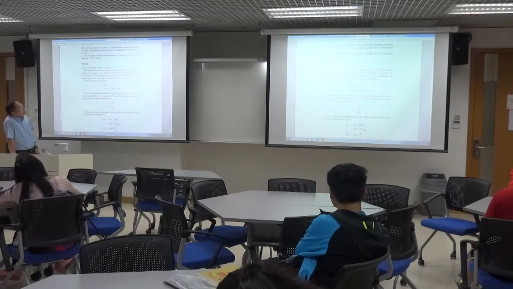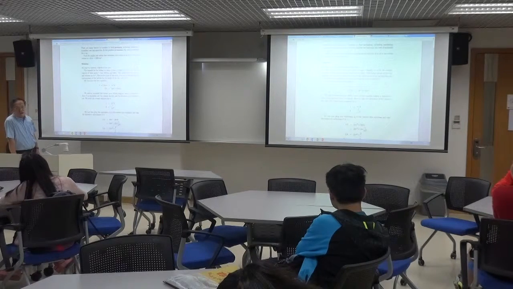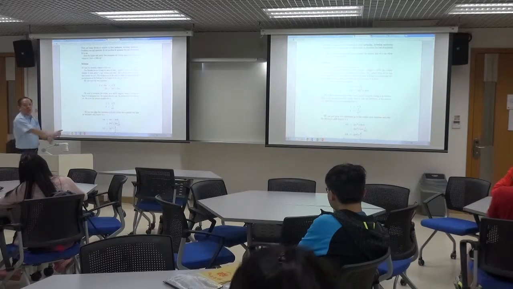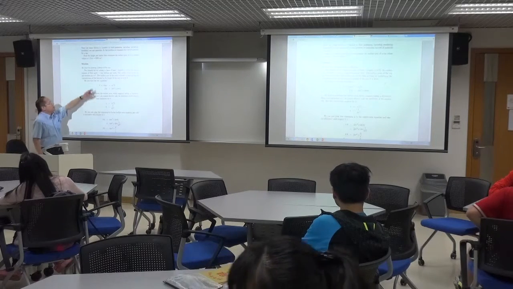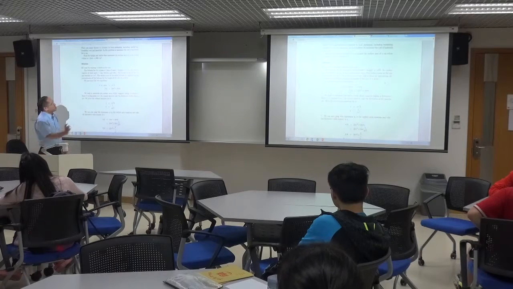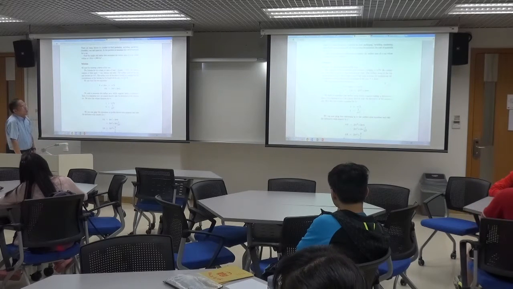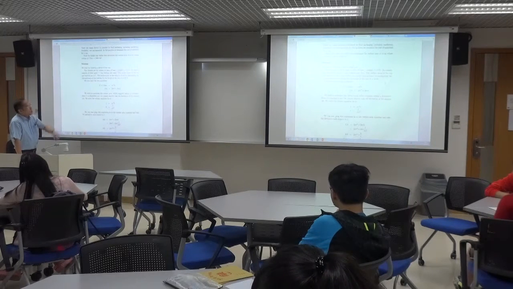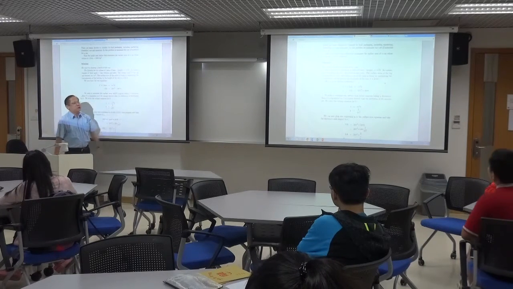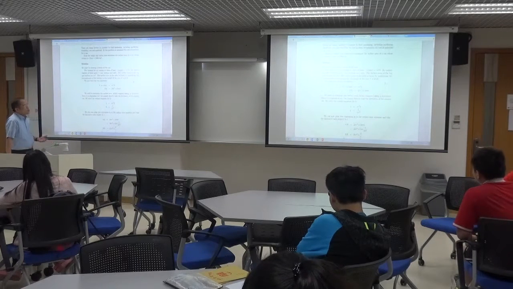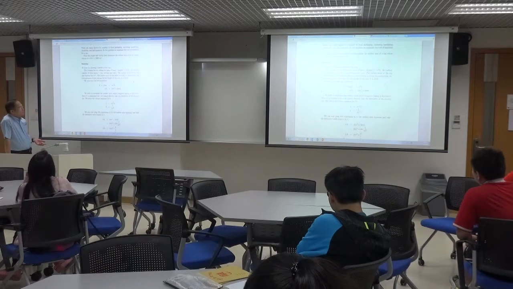The surface area consists of three different parts: the top, the bottom, and the sides. The surface area of the top and bottom are just pi r squared each. What about the sides? The surface area of the side is found by multiplying the circumference of the bottom by the height of the can, which is 2 pi r times h. So now we know the surface area.